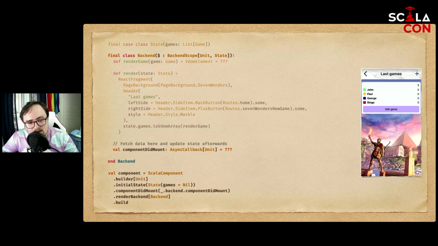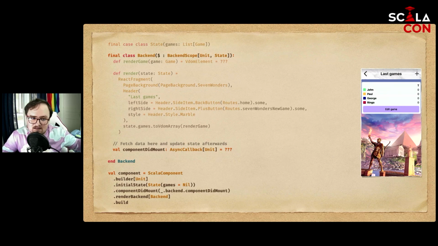And then you can tell Scala.js React to render whatever render method is defined on the backend, which is what we do when we say render backend and then pass it the backend class as a parameter. And also tell it that whenever this component is mounted, I want it to execute the component did mount callback that is defined on the backend itself.